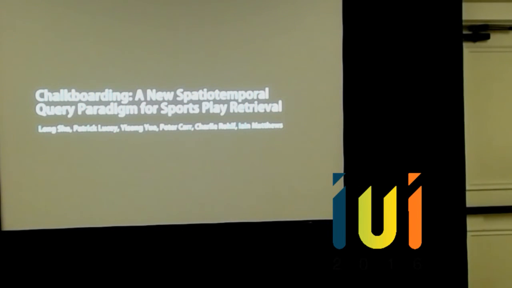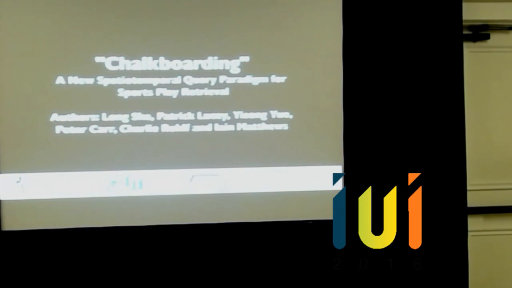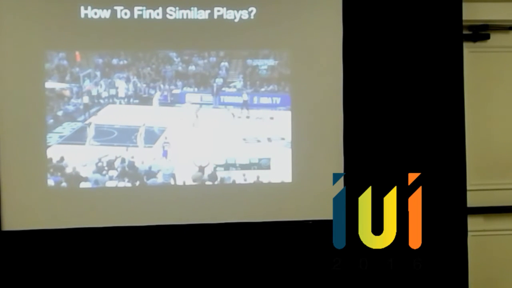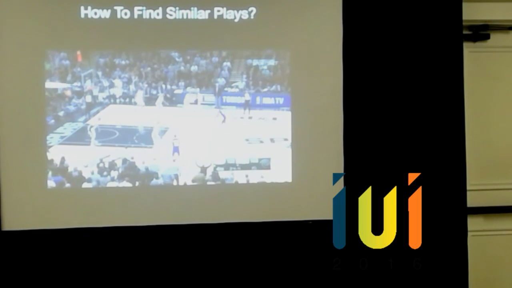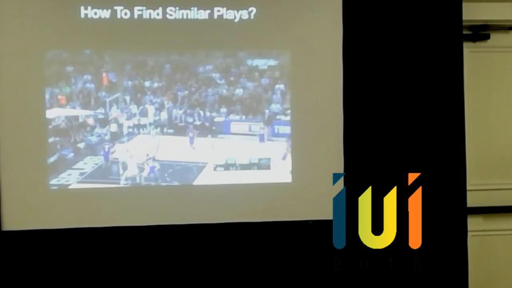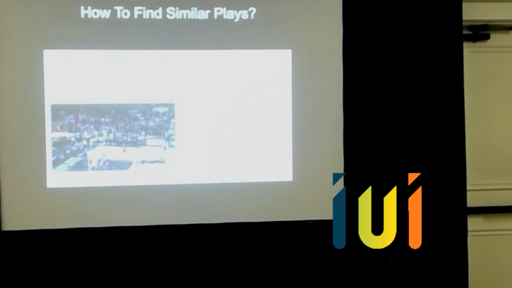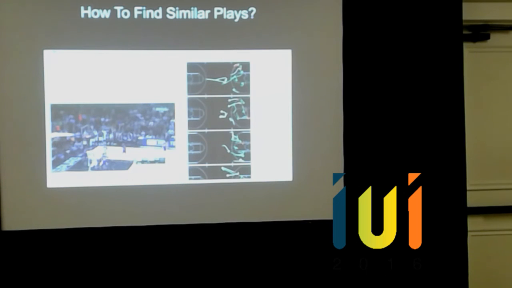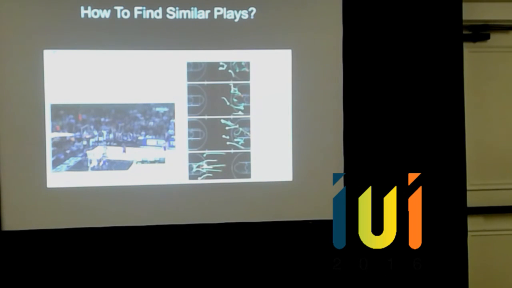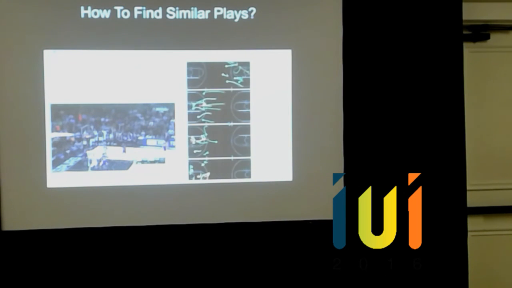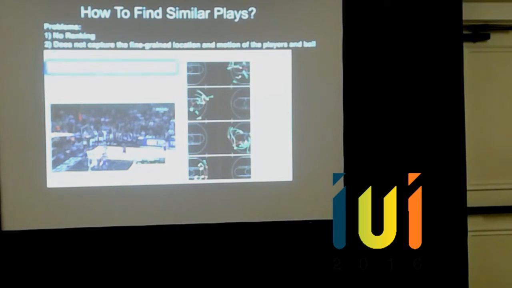The paper we're presenting, basically we've developed a search system for sport. The example I have here is that we have Steve Nash, he passes around his back, there's a three-point shot. How can we actually search for that? Currently we just use keywords, so we can say three-point shot, click retrieve, and we can find everything like that. But the problem with this is that words aren't very descriptive. We get no ranking, and basically a picture tells 1,000 words.